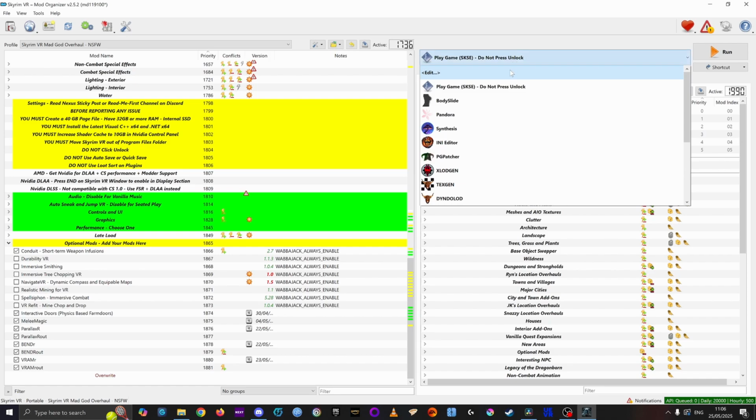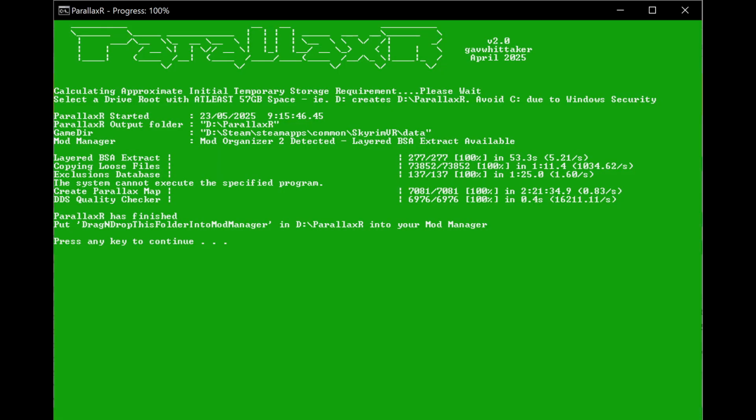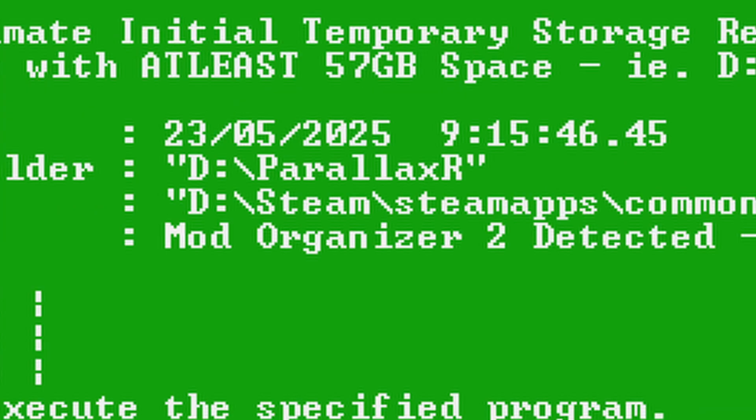Good. So you see again this drop down, you will find these two, ParallaxR and BendR, down here. Okay, and the first thing you have to run is ParallaxR. So you click on it and then you click on run. Okay, at this point you have to follow the instruction that will pop up on your screen, and these imply, for example, to select a folder, which I selected to be the ParallaxR, for example.